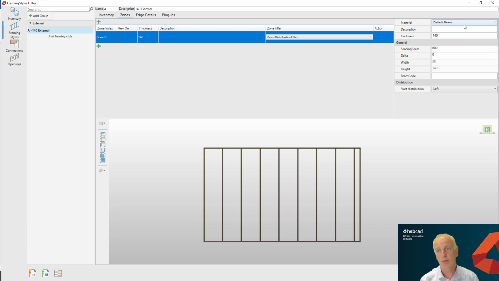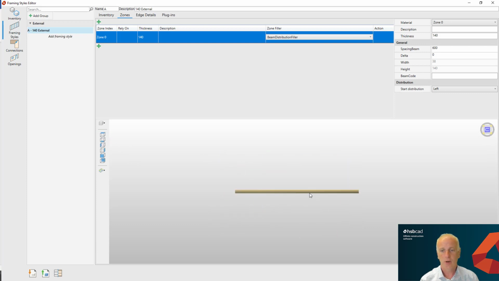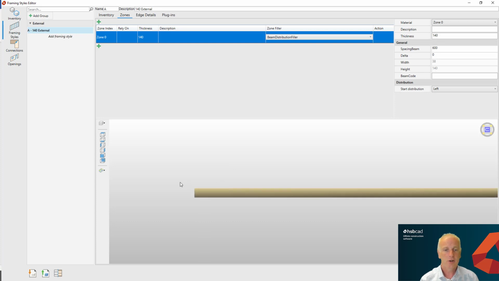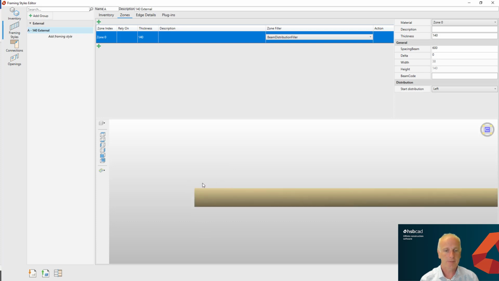So here in this one we have a material called default beam, but I don't want to use that. I want to use my Zone 0 alias inventory that I had set up earlier, and that immediately sets a number of what I call type properties and instance properties, and that's now using the family that I have set up earlier on inside this template. The next thing I'm going to do is, and this is really cool now, watch how I can now change the view around, and I can basically show any aspect of this particular element.